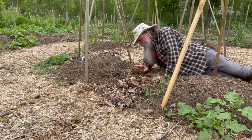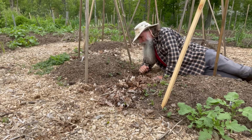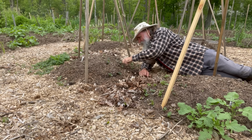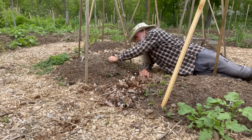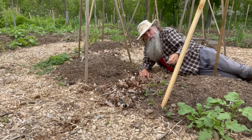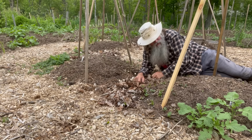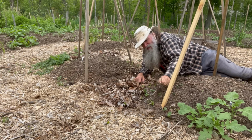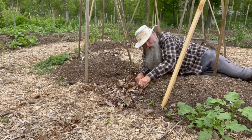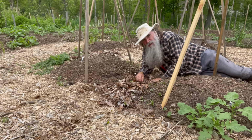However, something I'm going to try this year, because I want to make sure that my squash and pumpkins and corn and beans have enough space to grow. What I'm trying this year is every time I see these potatoes come up, I pick them. I'm going to continue picking these potato shoots until my squash and my corn and my beans are all nice and up and really tall and so on. And then I'll let the potatoes grow.